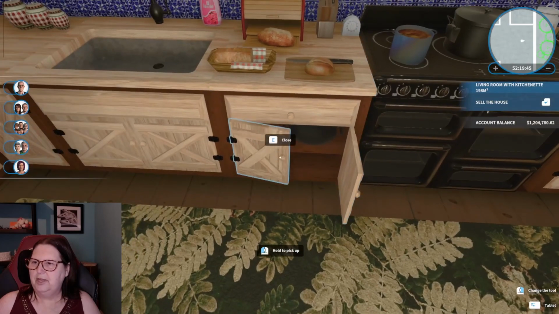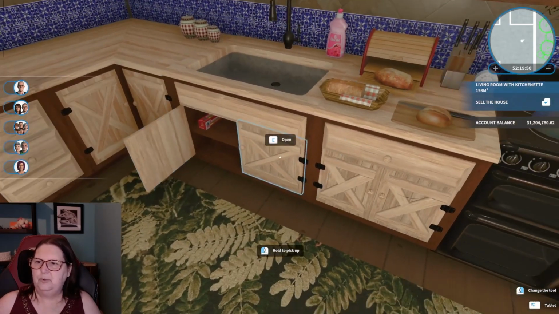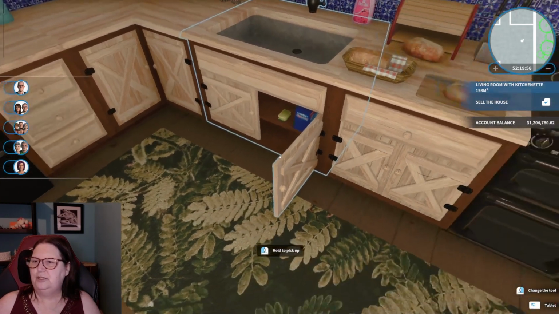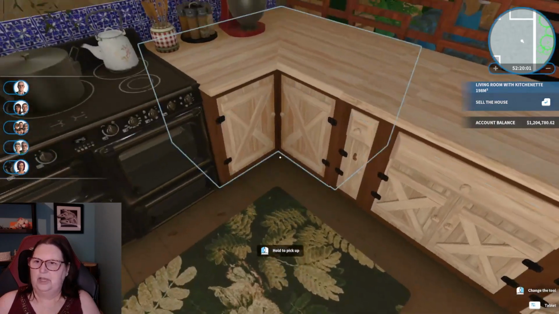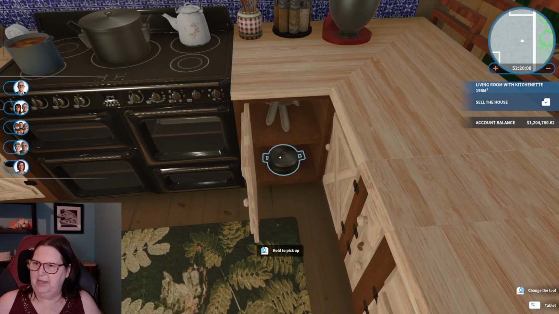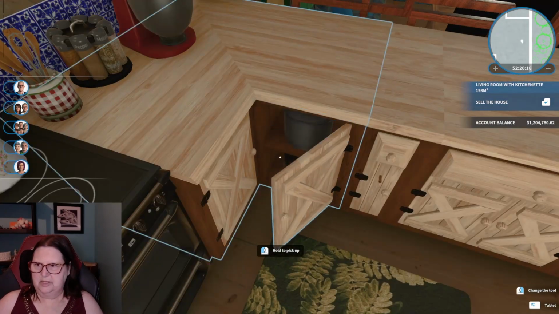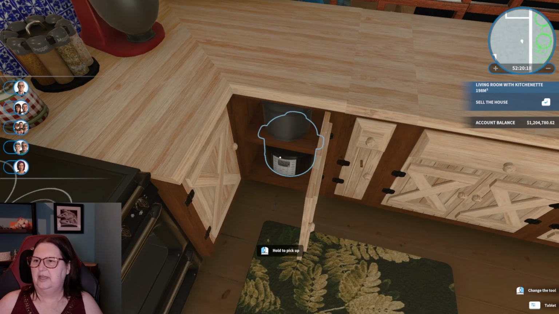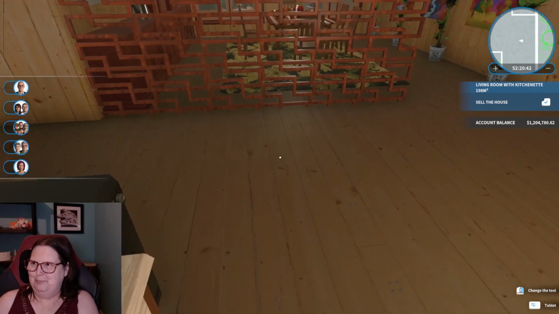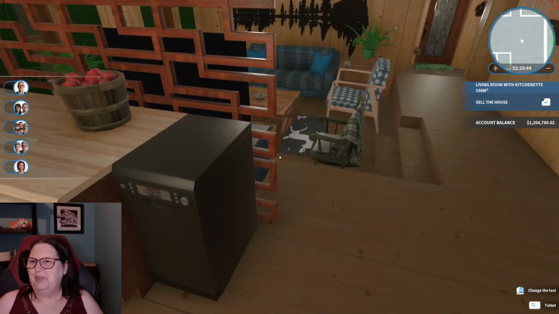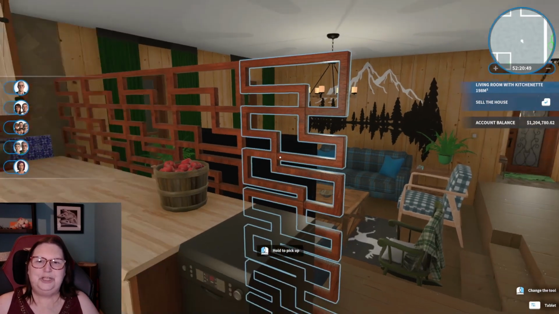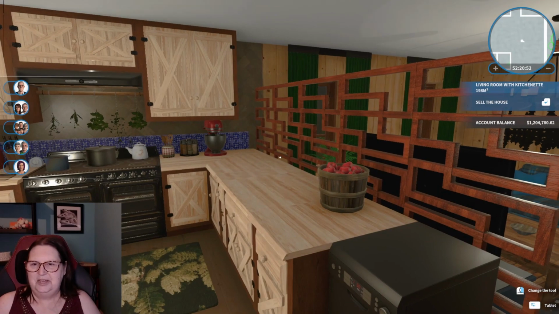Okay, we've got a wok down in this cupboard, and then under the sink, we've got some foil and dishwasher detergent and a sponge. And then over this way, we have a cupboard with some frying pans and a pot. And this cupboard has a pot and then an instant pot. It's not actually as little as you would expect. It's a pretty big cabin, but I figure this is a place where they probably have family reunion get-togethers and things like that. So they need quite a bit of room.